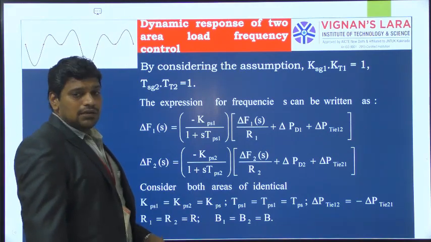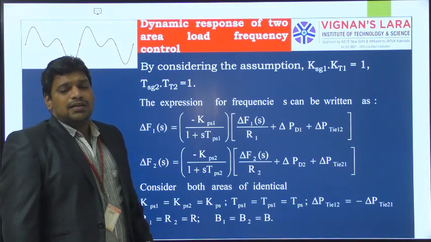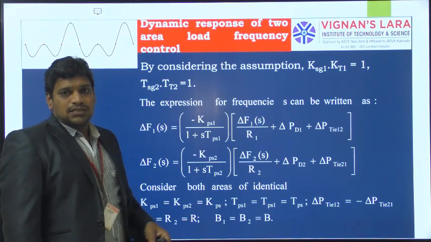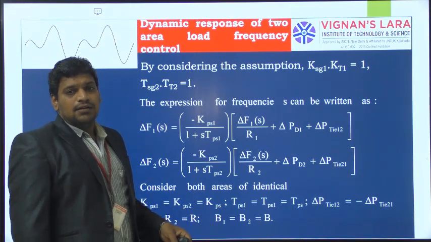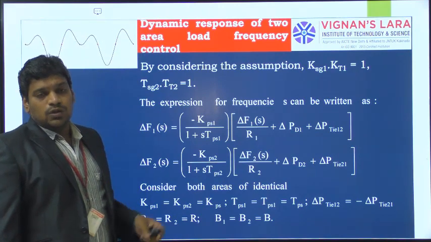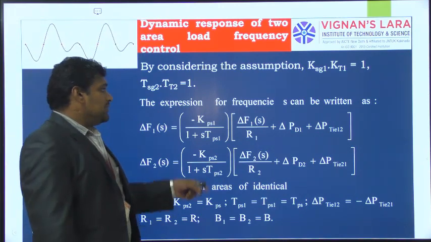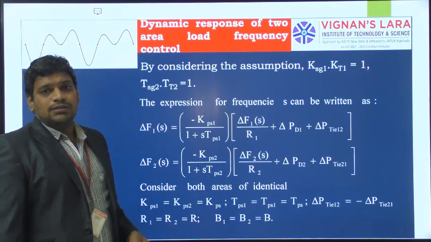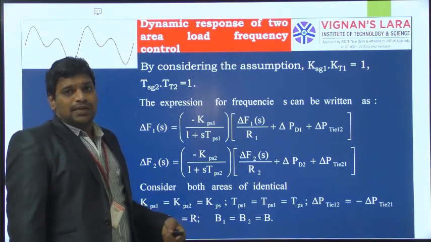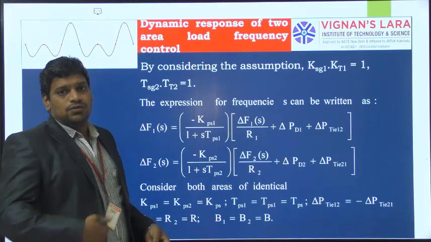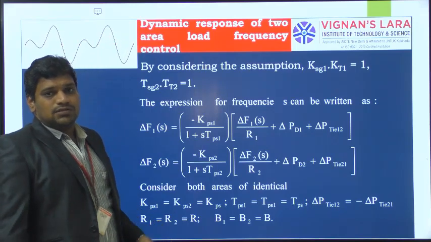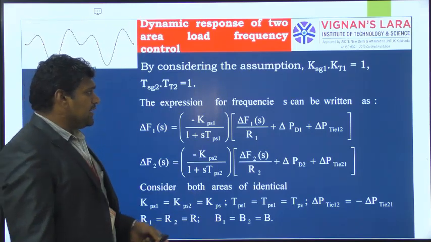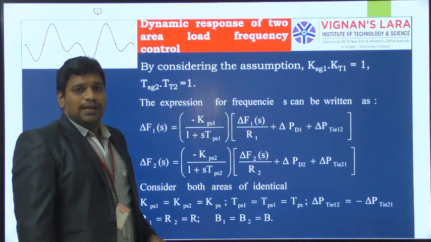So today we are going to see the dynamic analysis. Dynamic analysis means when the disturbance occurs on a system. Disturbance here means in terms of the load change. When the load change occurs on a system, how the frequency, that is change in frequency, and the change in tie-line power are going to vary from time to time, from time t equal to 0 to t equal to infinity. That we are going to see in the dynamic performance of the two area load frequency control.